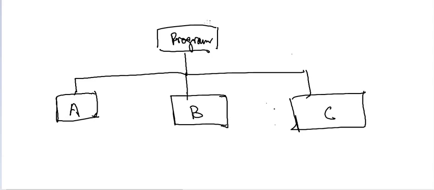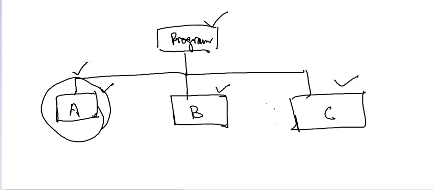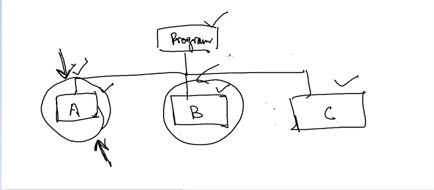For example, this is the program that we have to develop, and we can see that it is made up of 3 different modules, right? So it is possible that the programmer writes this module first. Once he has written this module, it can be tested also, right? So at this stage, the programmer has only written module A, and we can test it. Meanwhile, the programmer can develop module B. Whilst the programmer is developing module B, we are testing module A.